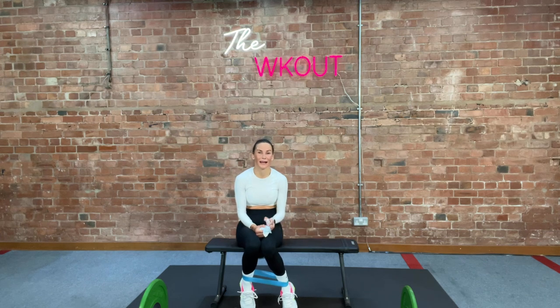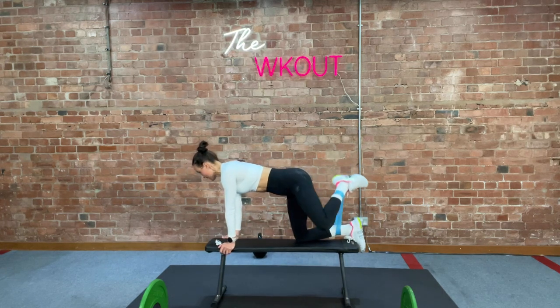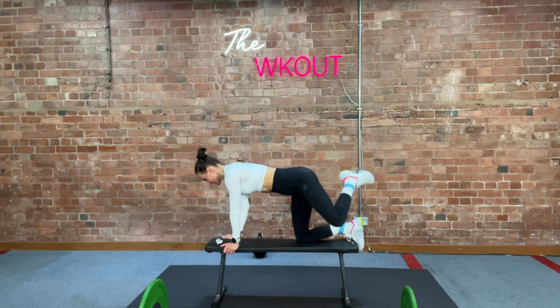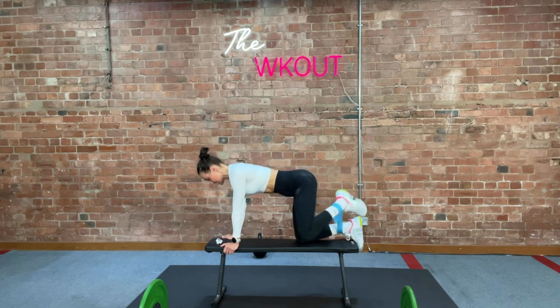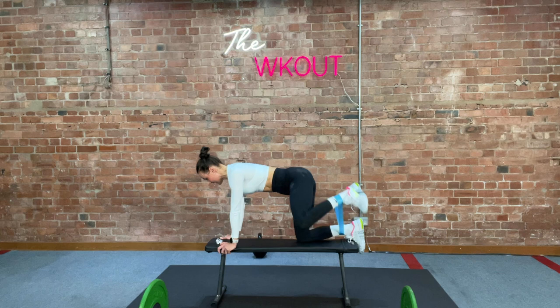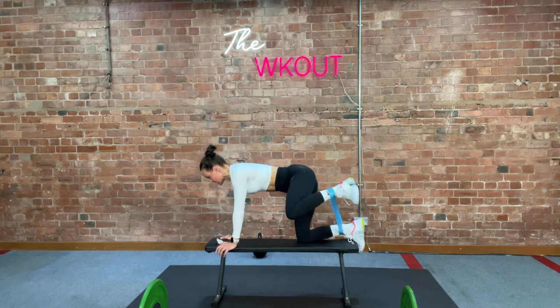You've got 8 seconds to sort it out. Let's go — nobody wants a wonky ass. This side of my body doesn't like this. My hips don't like being in this position, so I have to really concentrate on this side. If you have one side that thinks 'no, I'm not into this,' just go a bit slower. Press that foot over, don't let that band lose tension, squeeze the ass you're working. Concentrate on your mind-muscle connection. Out we go — don't let that knee collapse, foot is flat. 30 seconds — we can do anything for 30 seconds. Mind over matter. 24. 20. Last 10 — come on. 7. 3, 2. You're done.